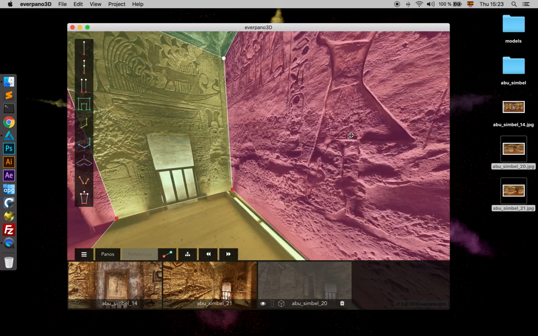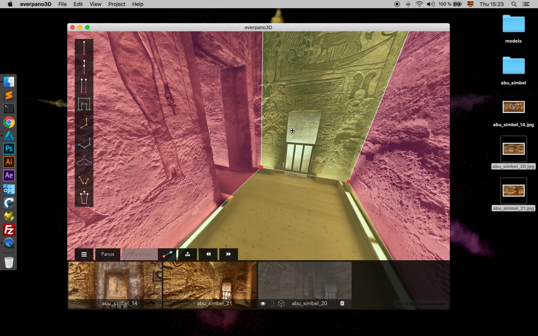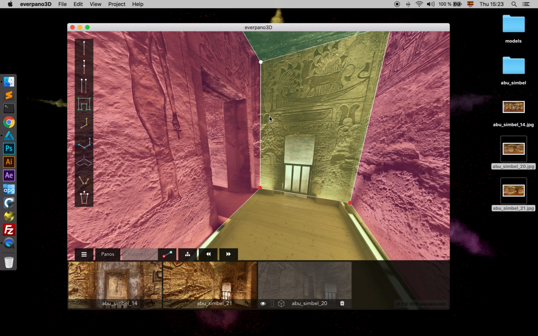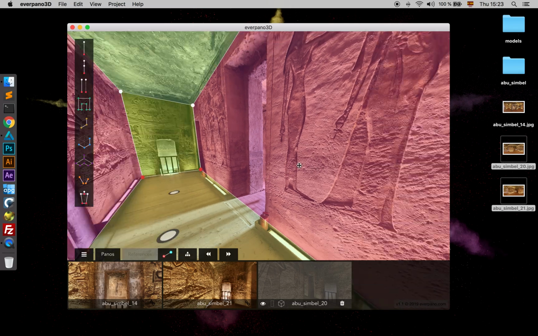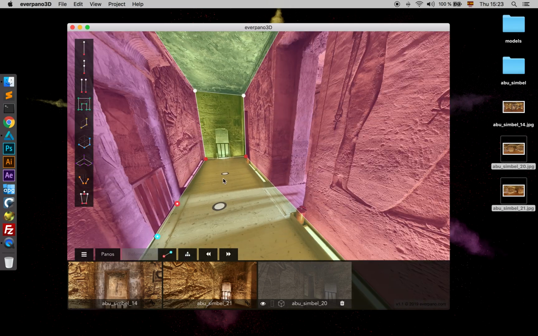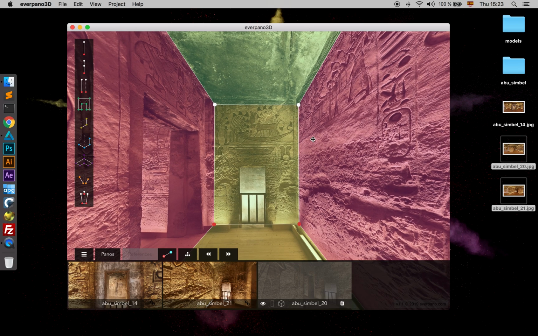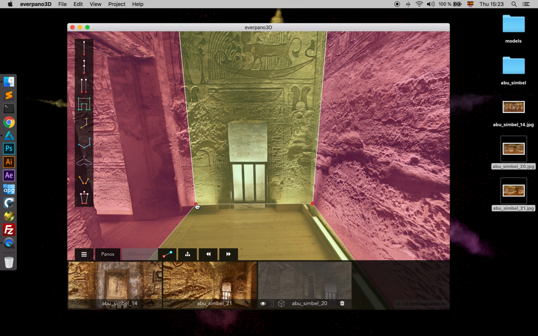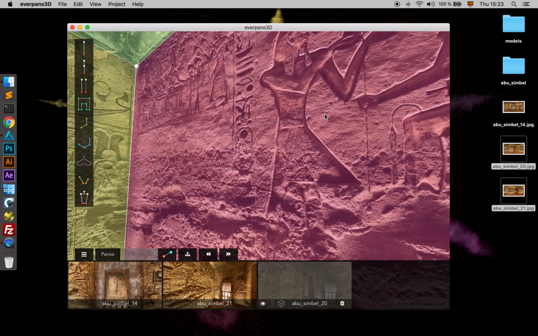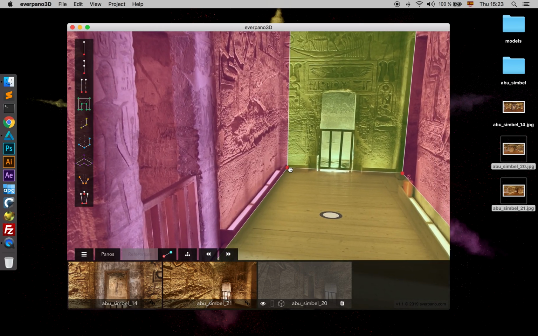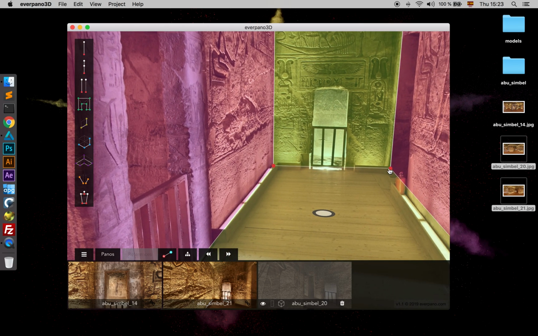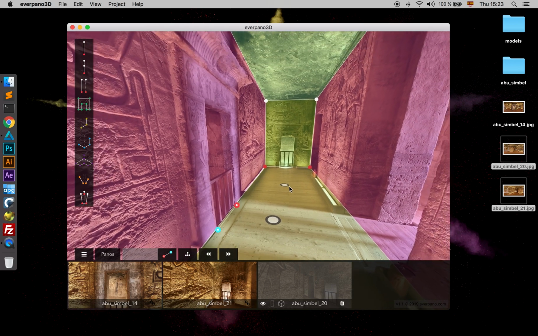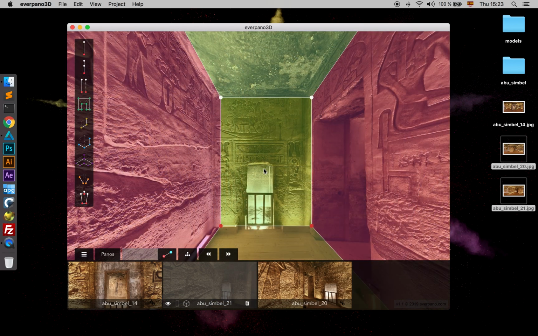And now what happens is that when we go to another panorama, we already have that geometry, because the geometry is shared along all the panoramas that belong to the model. What happens here is that sometimes, because of stitching issues or because panoramas are not completely straight, everything does not fit exactly. So what we can do here is just make a fine tune and adjust to the new situation. Okay, so that will be okay here. We do the same on the other side. And now we should go to the other panorama and just make the same.